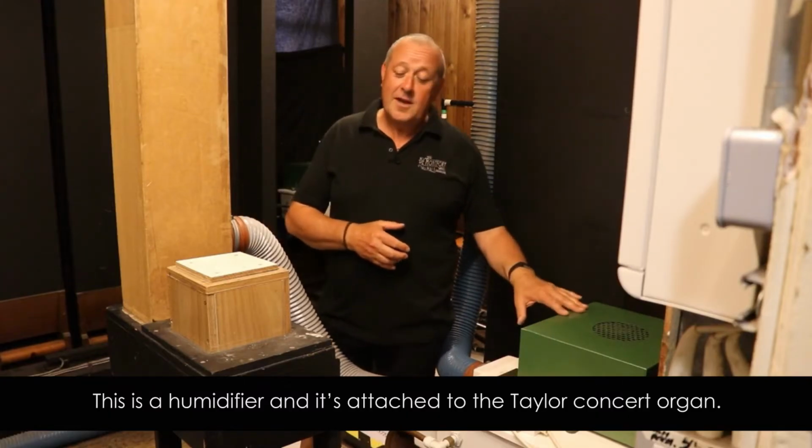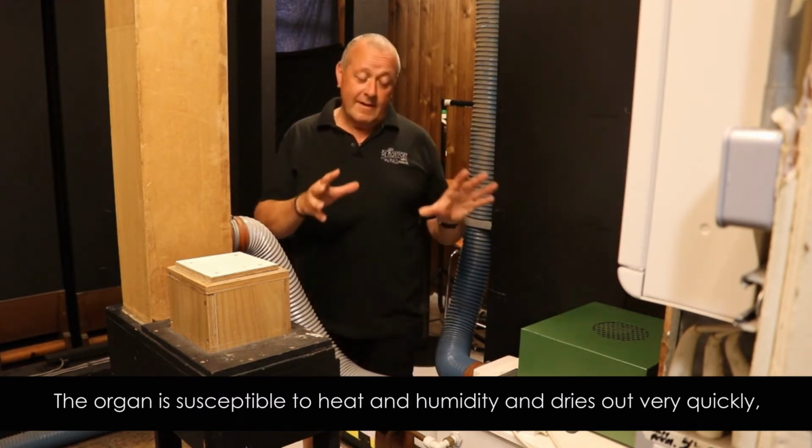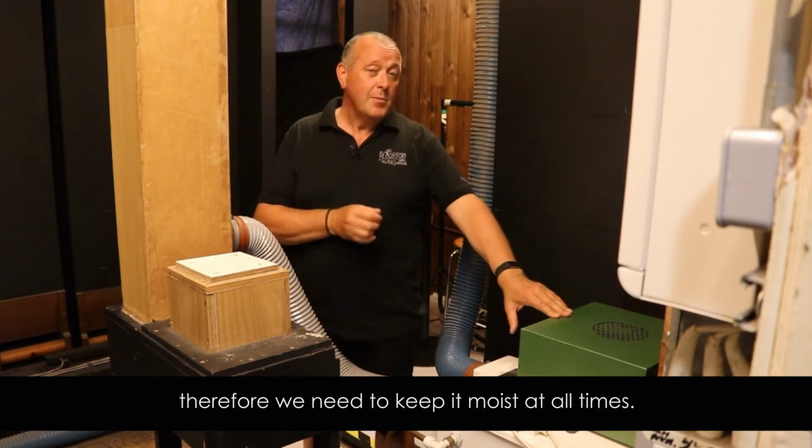This is a humidifier and it's attached to the Taylor Concert Organ. The organ is susceptible to heat and humidity and dries out very quickly. Therefore, we need to keep it moist at all times.